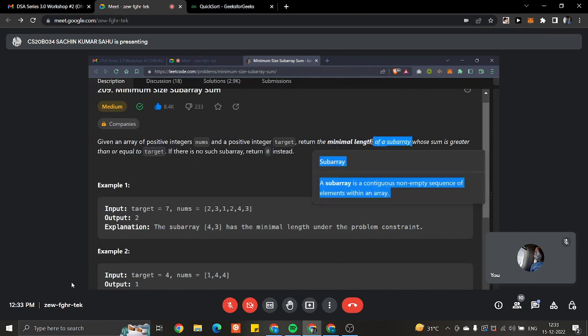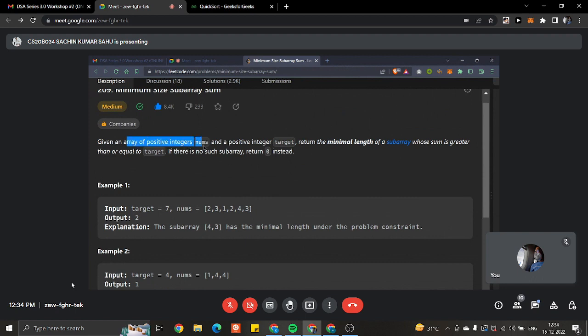You need to find the minimum length subarray. The question deals with subarrays, and to give clarity, a subarray is a continuous part of the array. That is, in this array, this selected portion is a subarray, and this selected portion is also a subarray. Any continuous part is a subarray. It should be continuous, that is the condition. So you need to find the minimum length of the subarray whose elements, if you sum them up, should be greater than or equal to the target. So you have this positive integer array nums and this target.